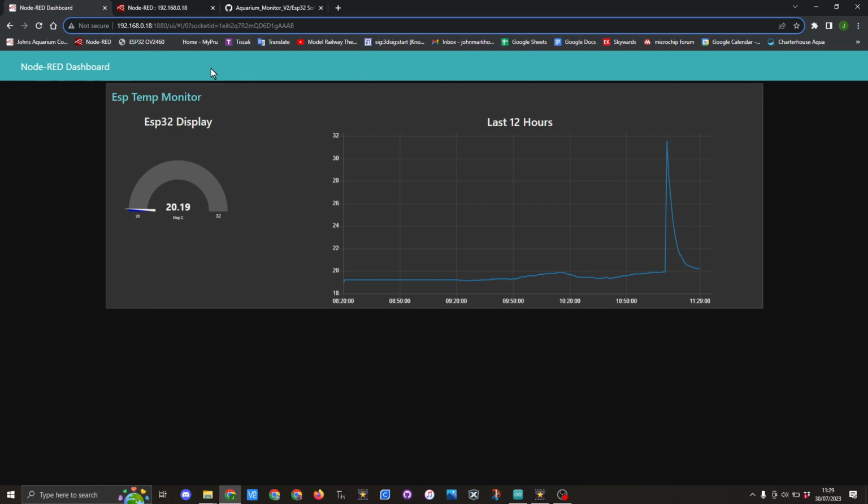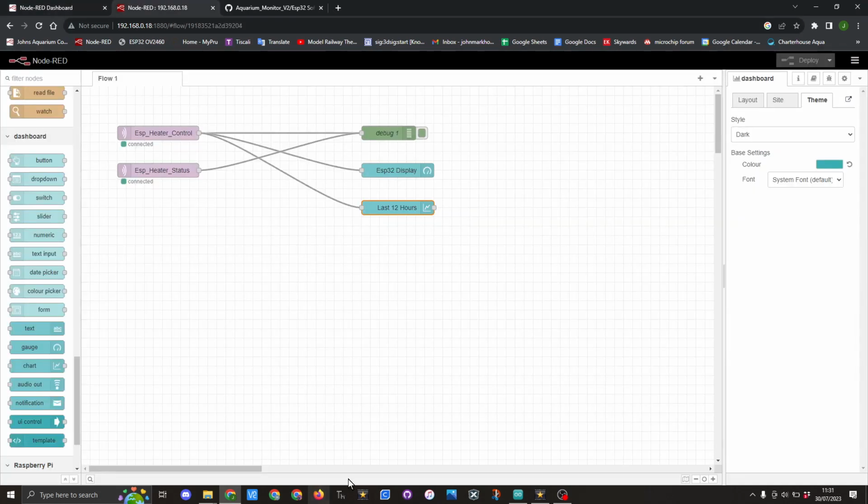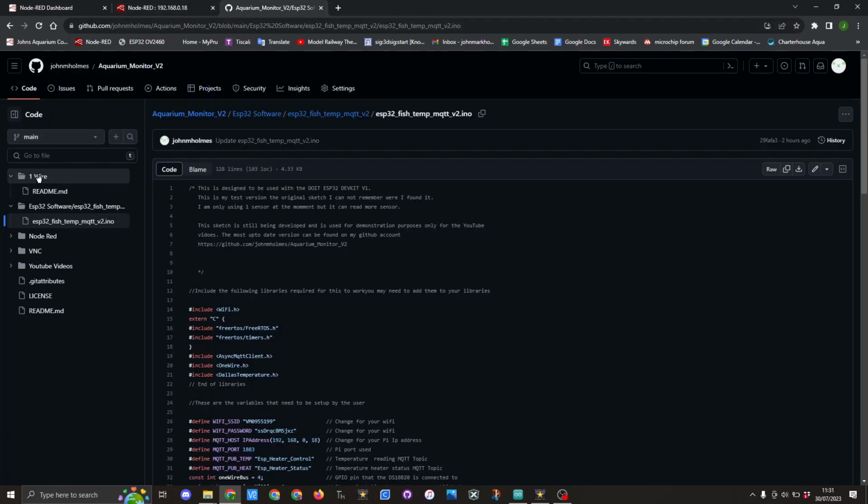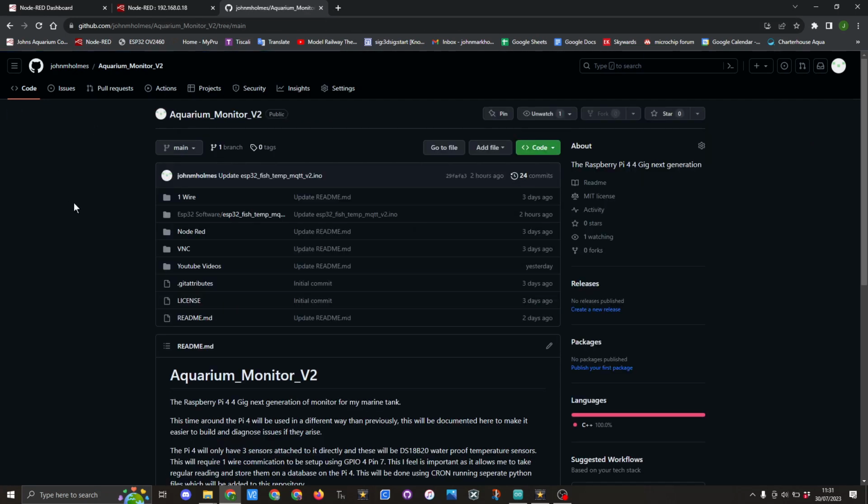If this is something you're interested in, I actually have got a Github account, and on here is everything that I've been working on under the Aquarium controller. So one thing I have put on here is the ESP32 file that I'm running, and I do use the Arduino IDE to actually upload that onto the ESP32. So that is available if you wish to try it, and obviously I will put more details, because that will be coming in a separate video.